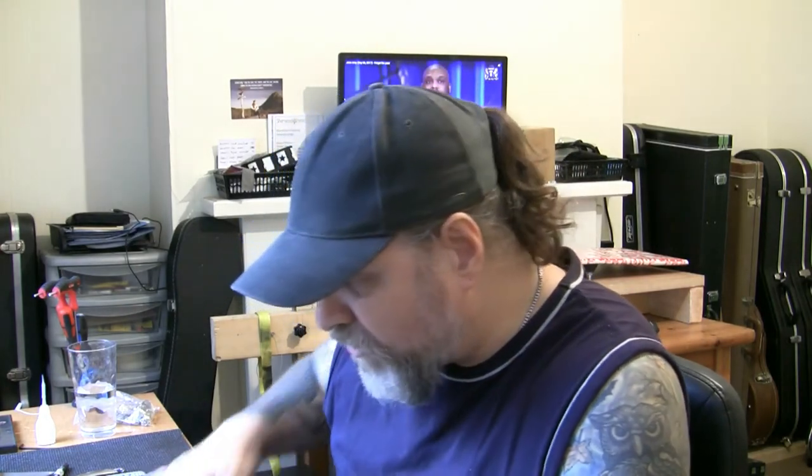Then we're going to set the action at this end, and we'll put a little bit of relief in the neck. The action on this when I got it was 1.25, definitely under 1.5 anyway, it was too low. But now the frets have all been levelled across the board, we'll probably get a nice low action. If he wants it that low, I'm going to aim for about 1.5 on the low end, 1.3 on the high end. That's still low, might be too low, I don't know. I'm pretty confident we'll get down to that quite easily, as long as we've got a little bit of relief in the neck.